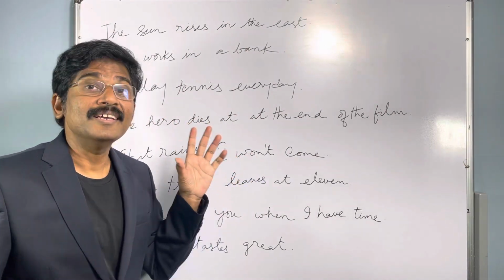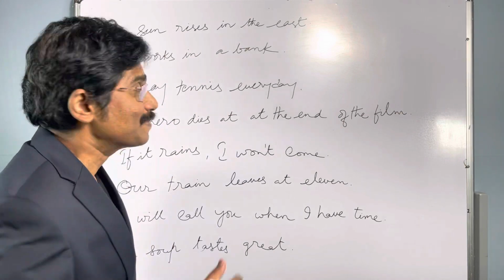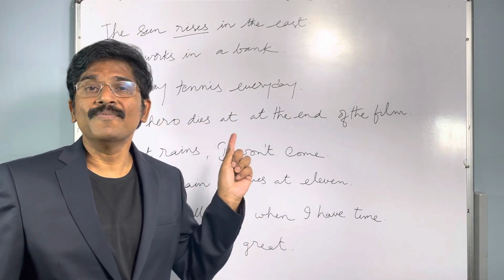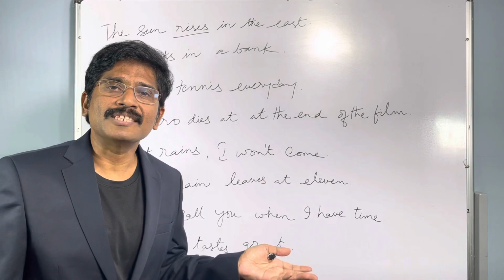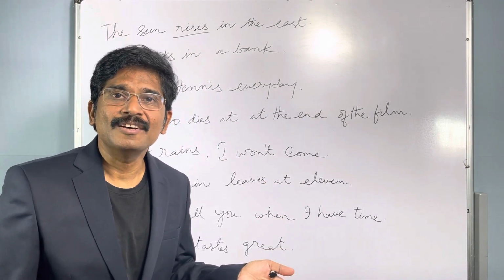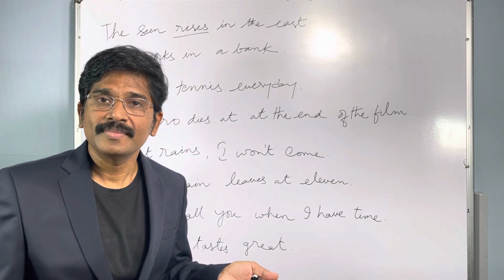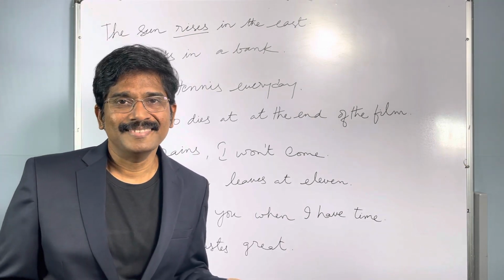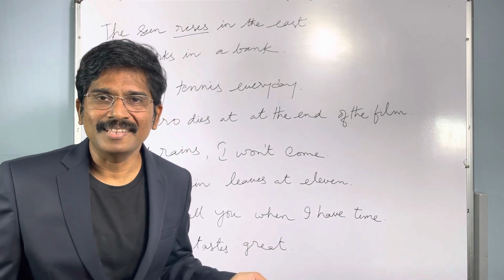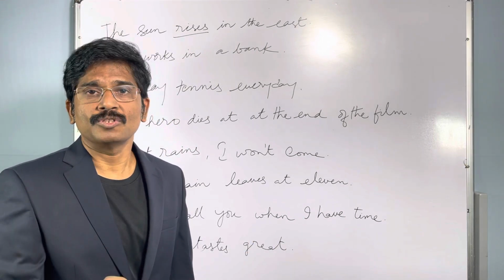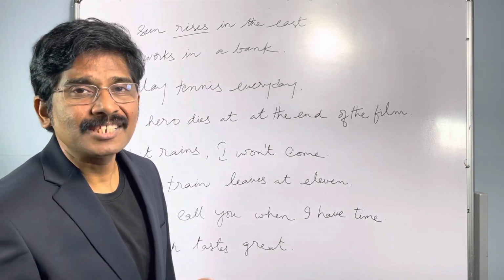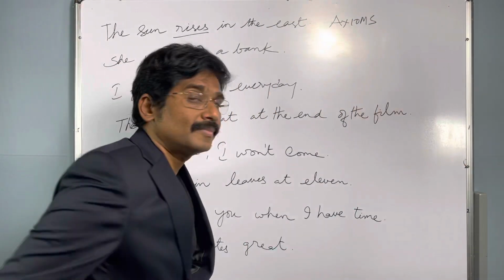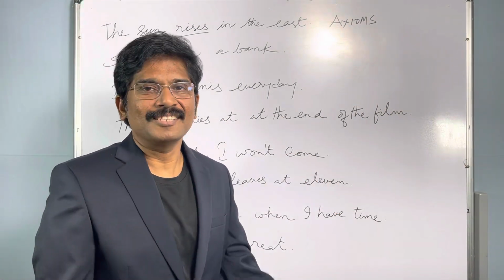Here we can see the verb is in simple present tense. Why is it so? Because it is a universal truth. Universal truth is something which can't be denied or argued about. It is just accepted. And another example can be plants die without water. Nobody can argue about that, is it not? So, universal truths, axioms, we call them axioms. They are said in simple present tense.